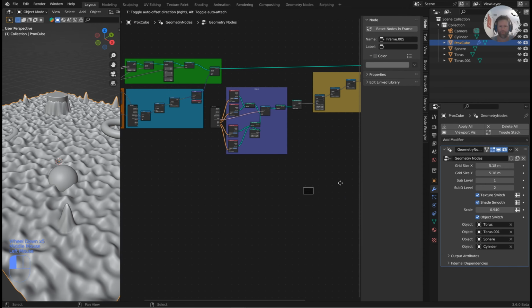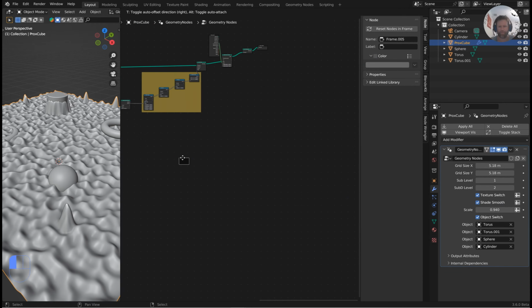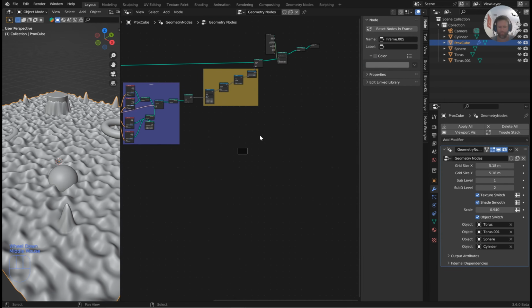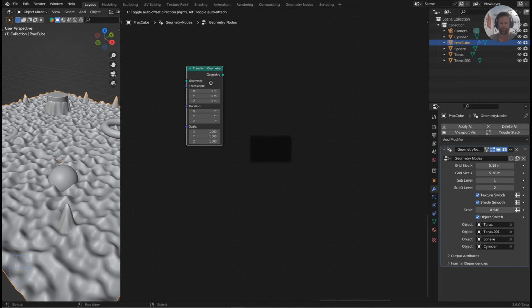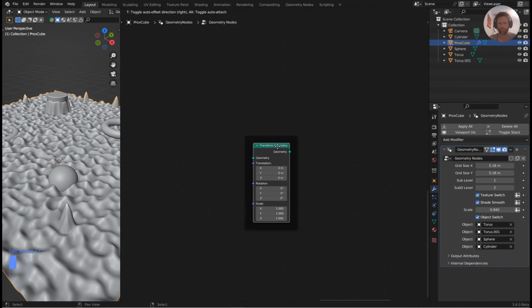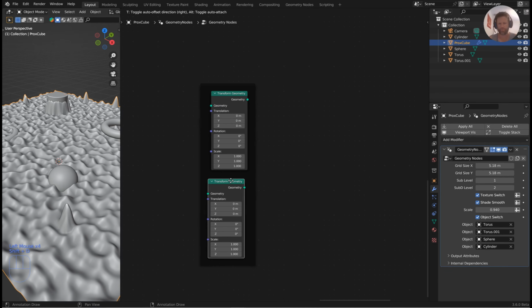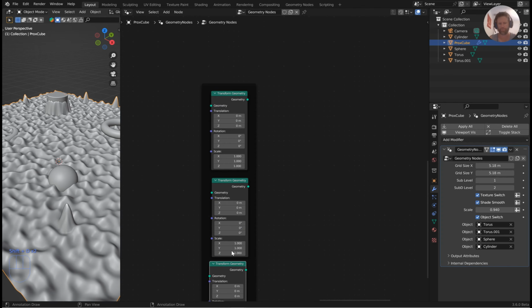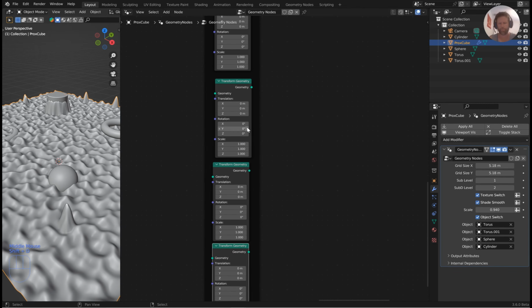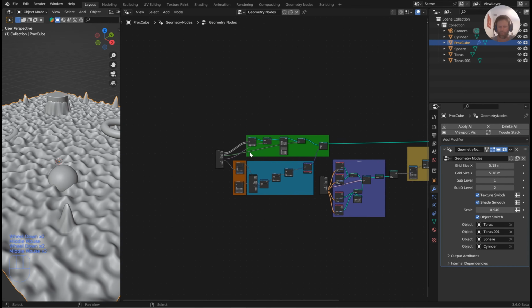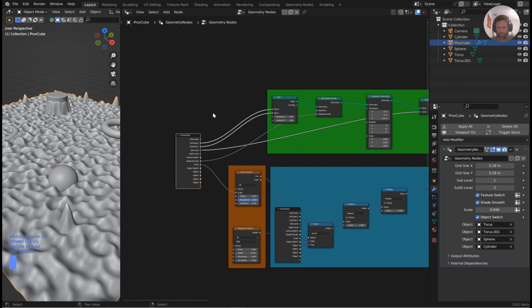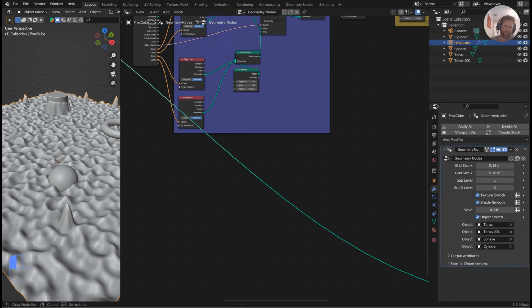And so what we want to do now, I'm going to come over here. Let's grab some transforms, Shift A, S, and we'll get some transform geometry. Go ahead and join that into there. Let's put a couple more in. And we'll do 4 of them. I think 4 will be sufficient. And what I want to do is grab this geo, and I know this isn't a very good way to do it, but I'll fix you up in just a second.